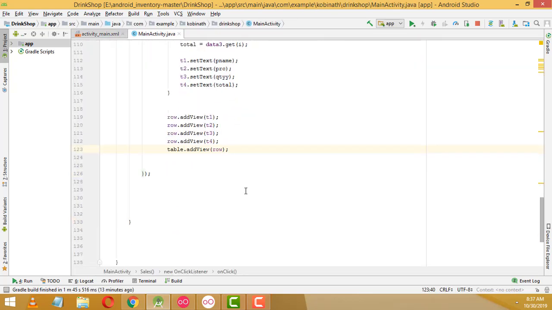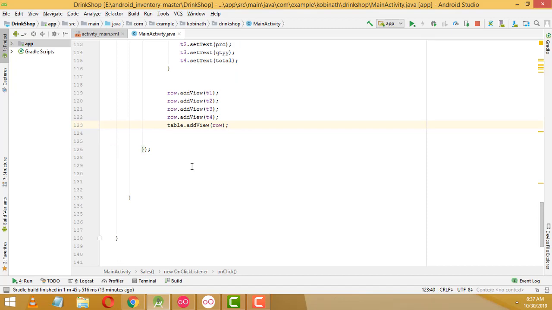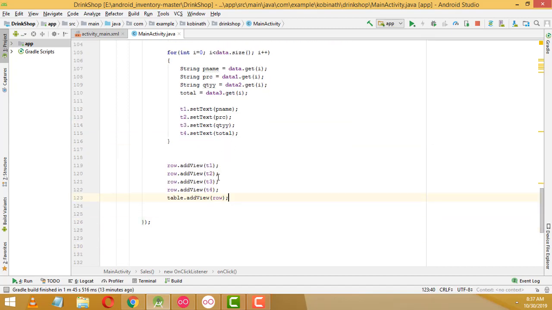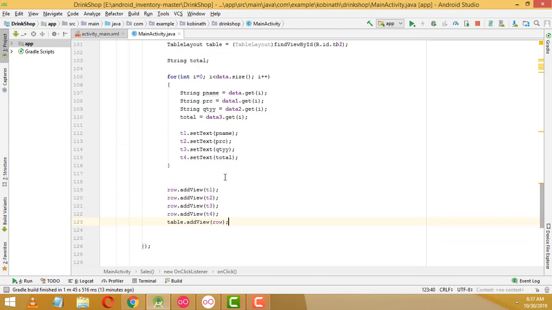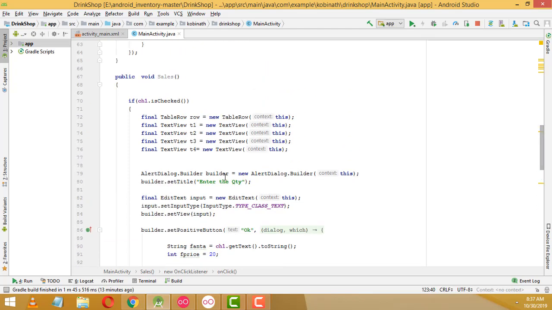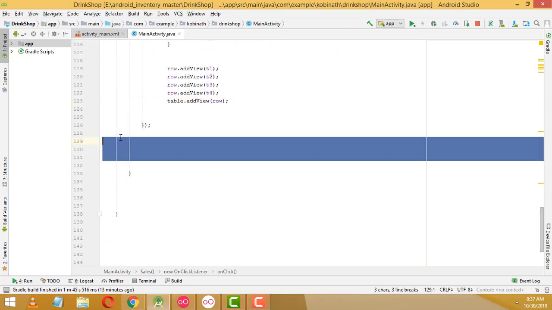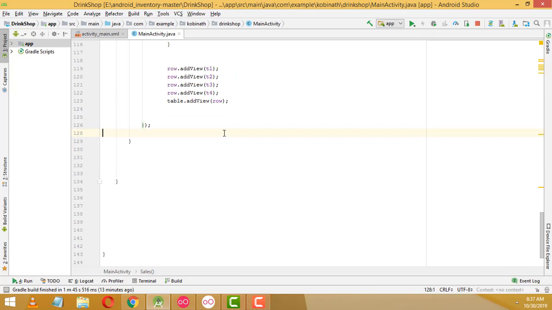Finally we have to get another button. This is starting here, right. So we get another button here.